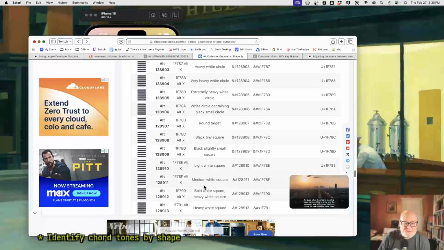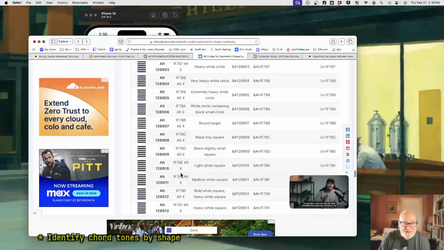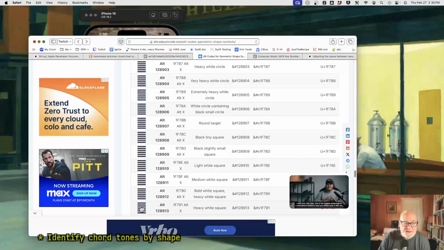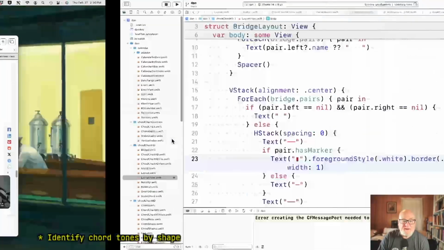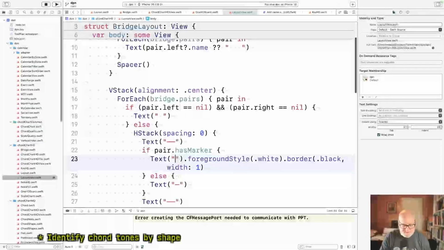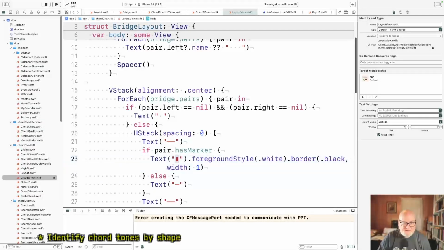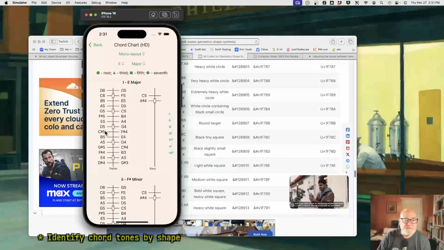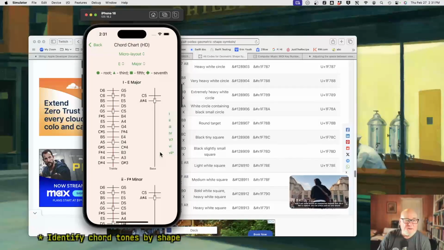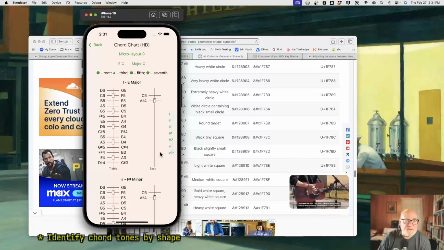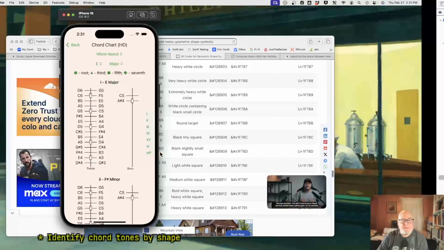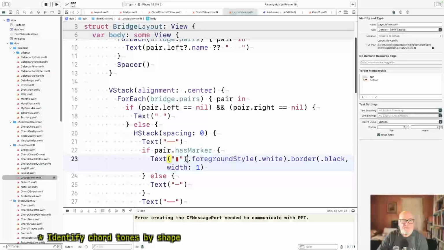Huh. These ones that probably have what we want aren't showing. Does he copy? Medium white square, heavy white square. No. Okay. That's even worse. Let's combine them.